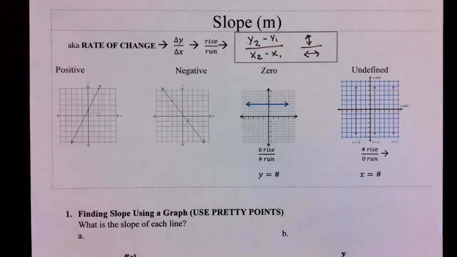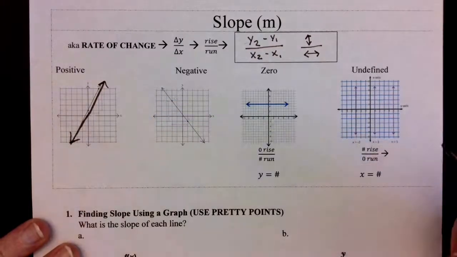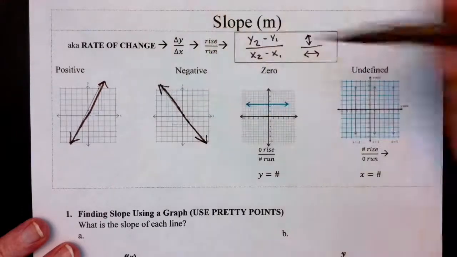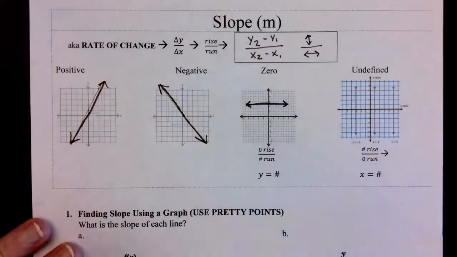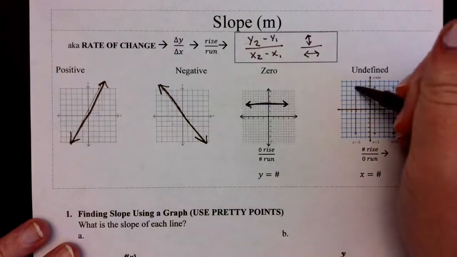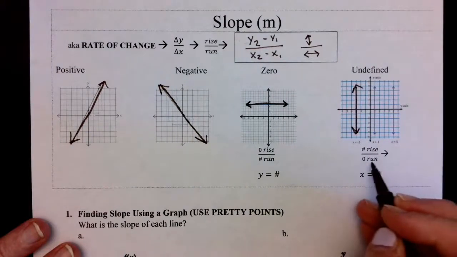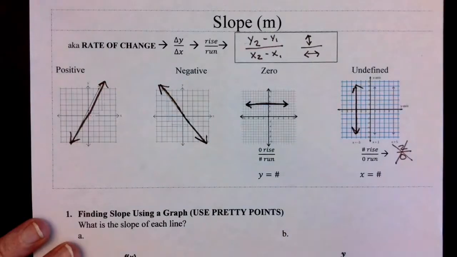We have a couple different types of slope. Slope can be positive, and you always read your graph from left to right. So it's positive because it's going upwards, like an upwards hill. This one is negative because it's going downwards from left to right. A 0 means there's no change. It's just straight horizontal because there's no rise to it. And an undefined line is an up and down line because there's no run, and you can never divide a number by 0. It's not allowed, so it's undefined.